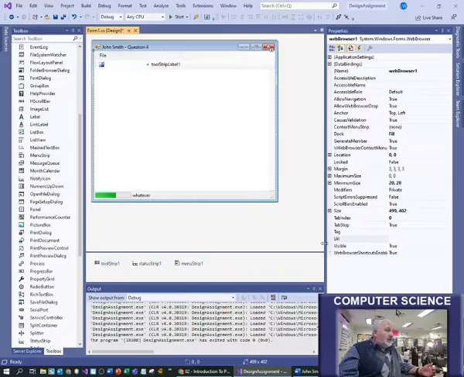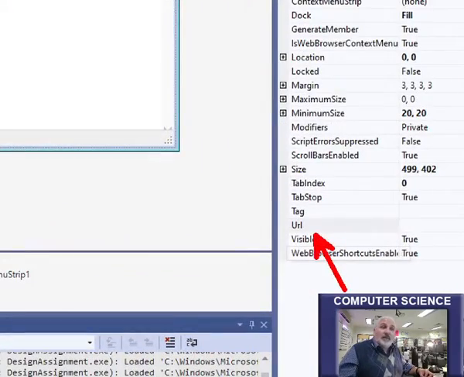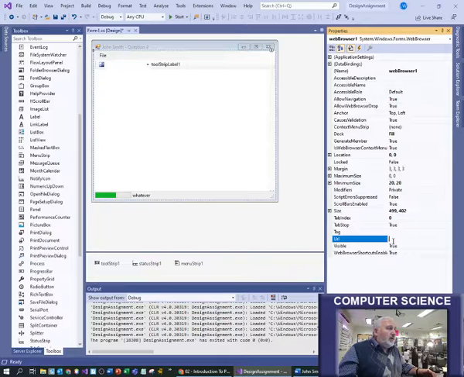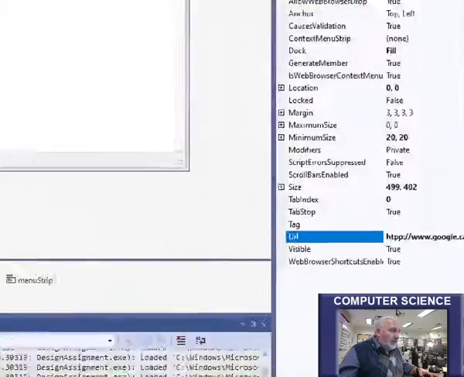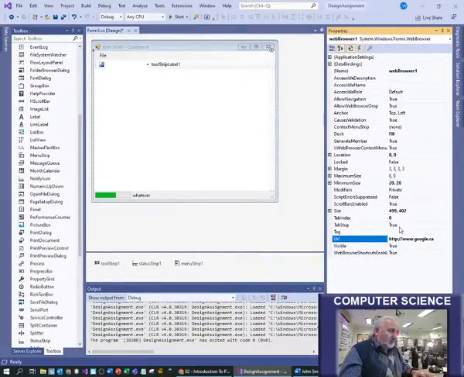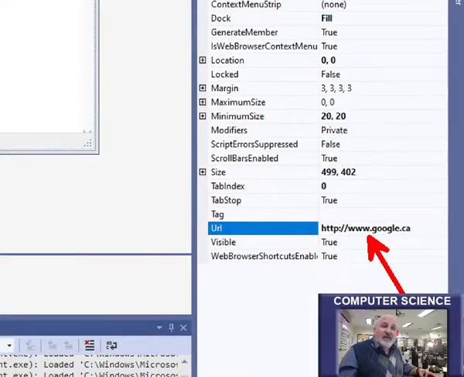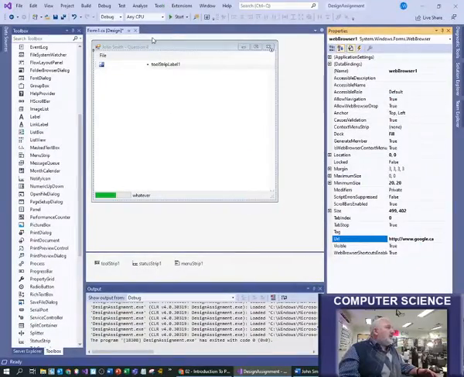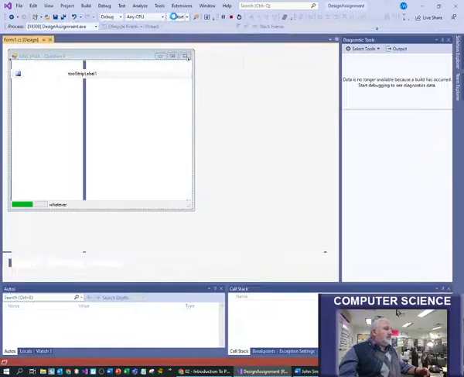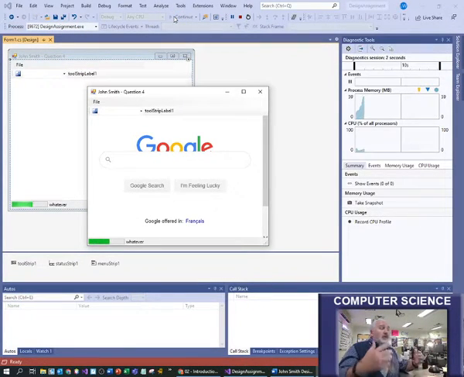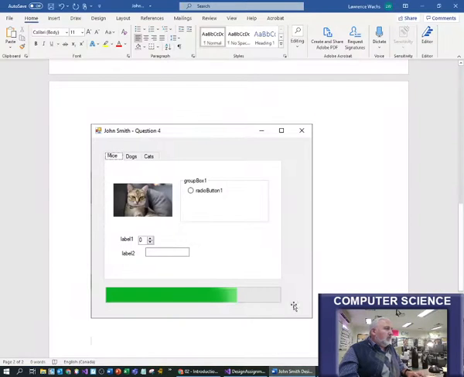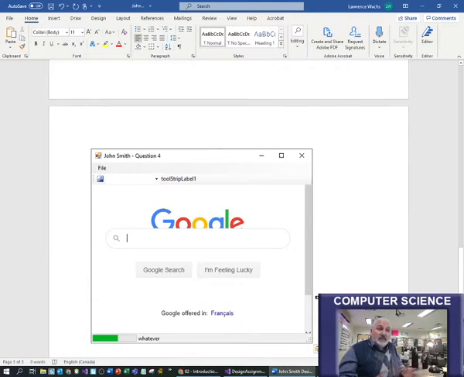And with the web browser, by default, it sets it to the website URL. So from here, you can either copy or paste or type in a Google address, oops, get it right, don't screw it up like I just did, to actually have it navigate right to Google. So that by the time you get this thing done and run it, it's going to look like the design, as best as possible. You're then going to take your screen capture over to Word and place the final one on the design.